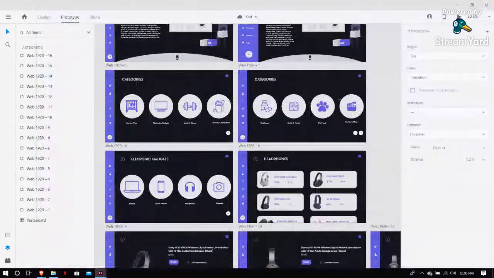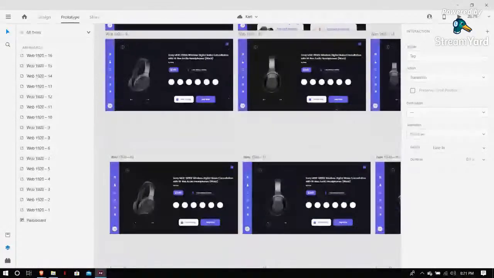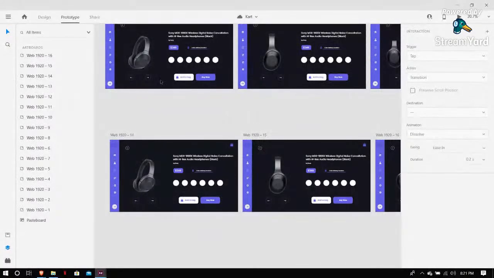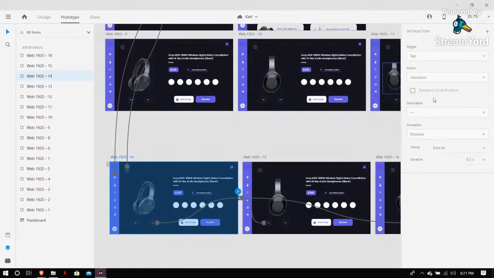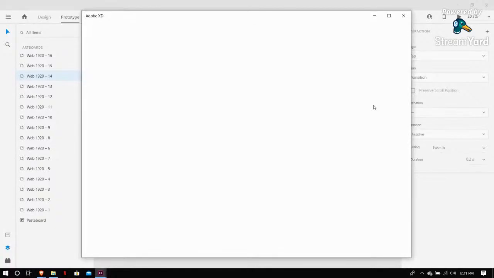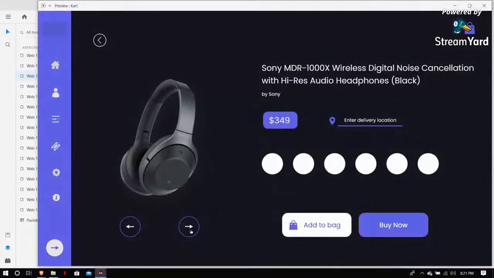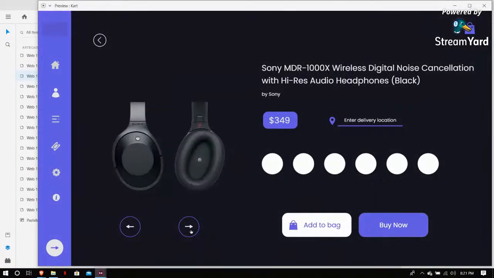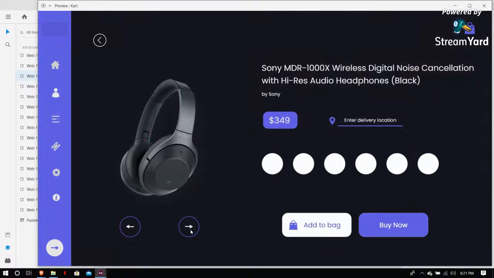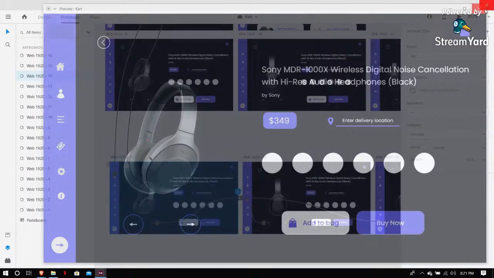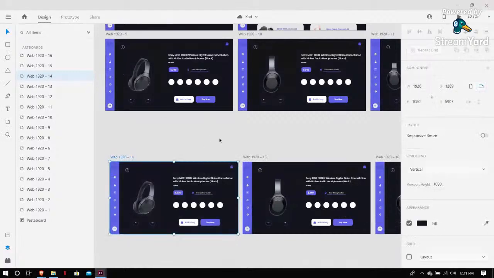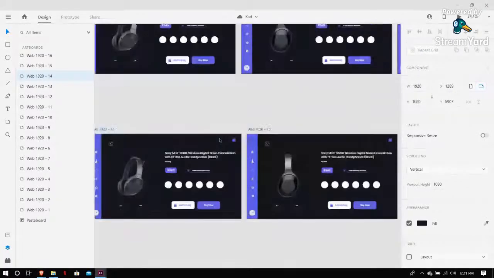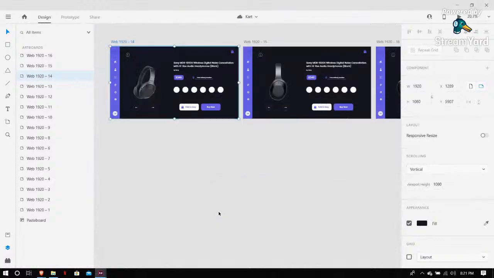Simple. Now I will take a few minutes to explain the auto animation. If you watch the previous preview, there was a different auto animation, and now there will be a different auto animation. Wait, let me show you. So as you can see, the image is changing differently, and for that I have used auto animate. And you can also use auto animate, but to master it and get a grip over it, you will have to practice it, because without practice auto animation is a very tough thing to explain.